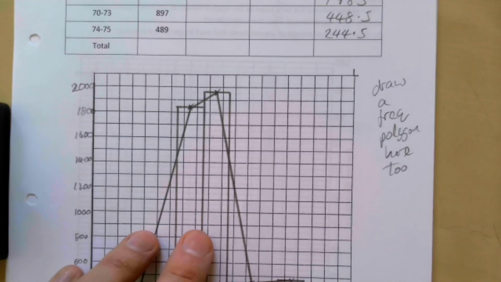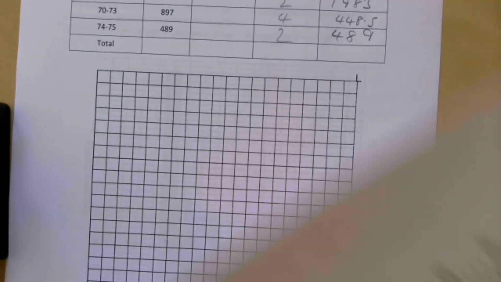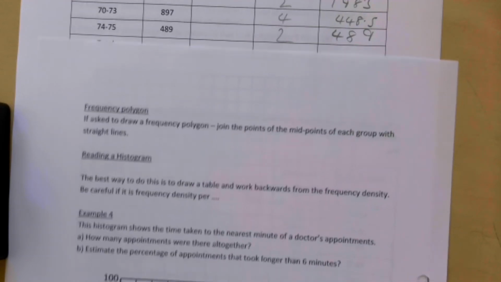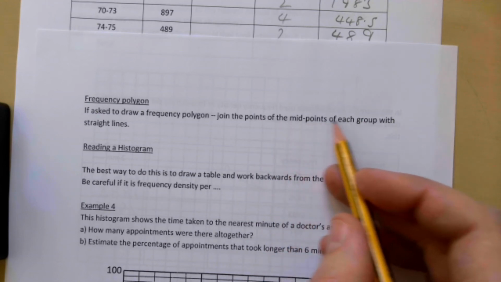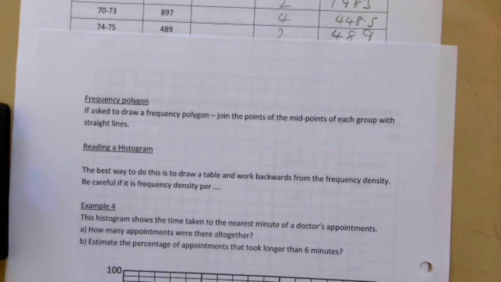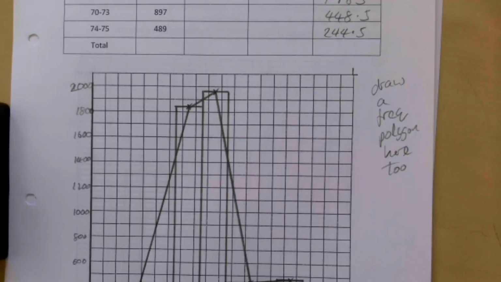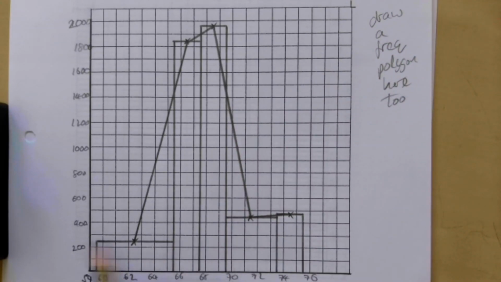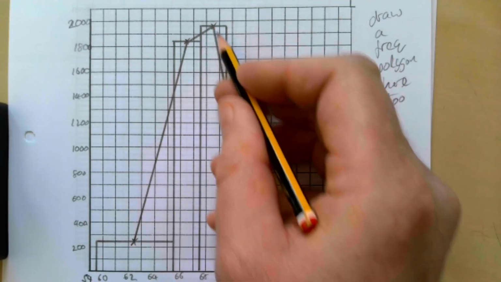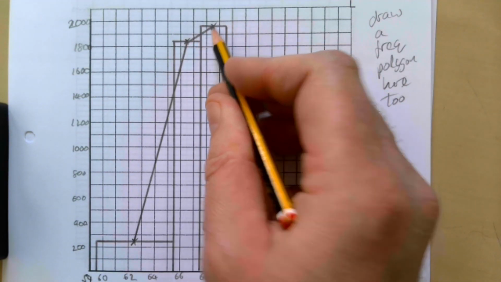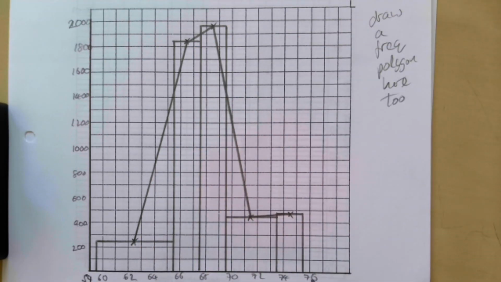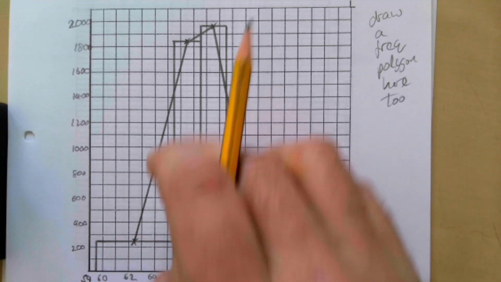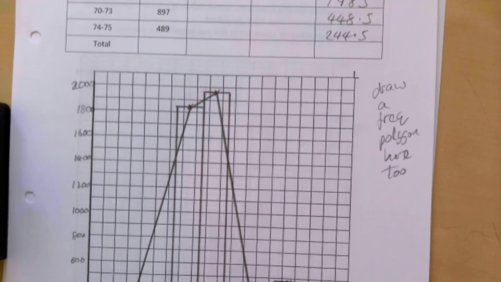Just to chat then about the frequency polygon, let me check and see just in case it's on the other side. Yeah, so on the other side of the page it says, if asked to draw a frequency polygon, join the midpoints of each group with straight lines. Couldn't be more straightforward. You've got each bar, you find the middle of the bar, do an X here, and join them up then with straight lines. So halfway along this bar, halfway along this bar, halfway along this bar, halfway along this bar, and that's your frequency polygon. Okay, notice the area underneath it is actually going to be the same as the area of the other shapes, and so we can use that for some other bits and pieces as well then.